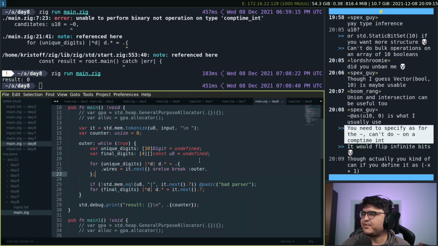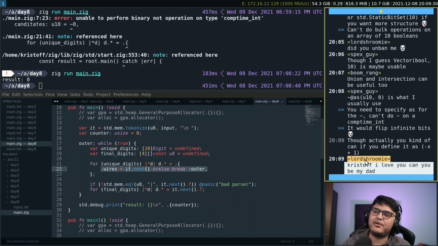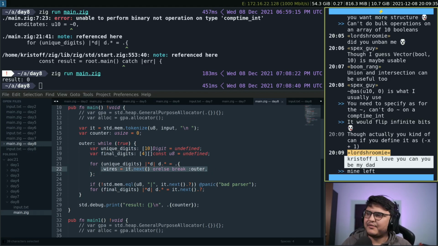Okay, so we grab the wires. Christoph, I love you. Can you be my dad? I don't think I would be a good dad.